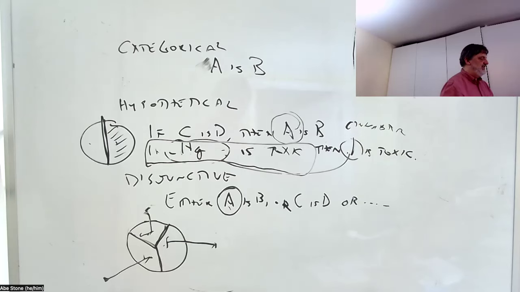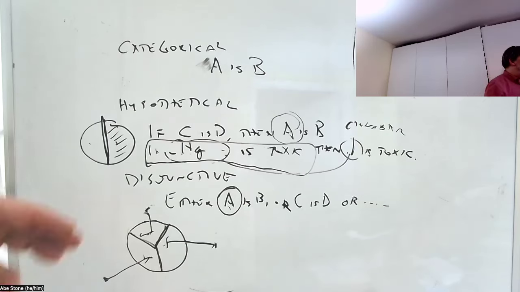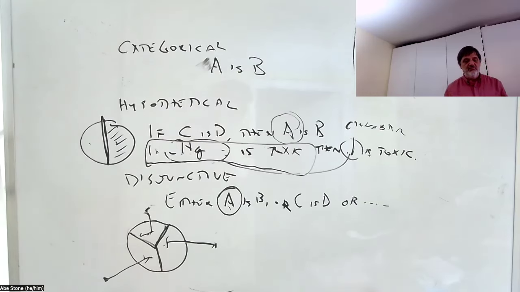That's very easy to understand in the case of a categorical syllogism, but Kant really emphasizes that his predecessors made a big mistake because they thought categorical syllogisms were the only important kind, and all the others could be reduced to categorical syllogisms. And he says, no, that's not true. There are three different types of syllogisms because there are three different types of conditions that you're subsuming something under.